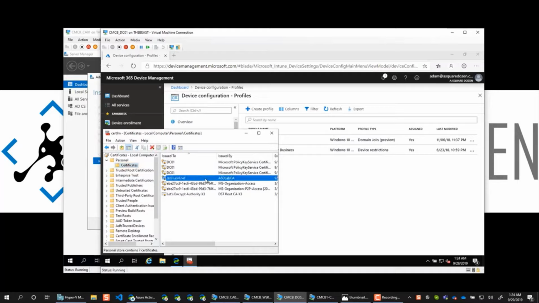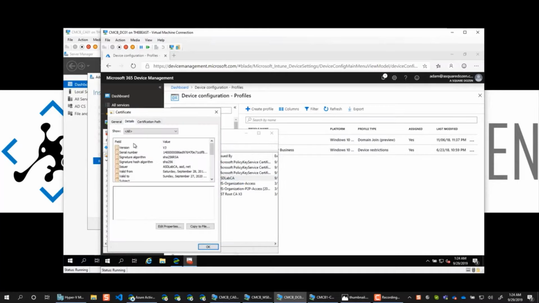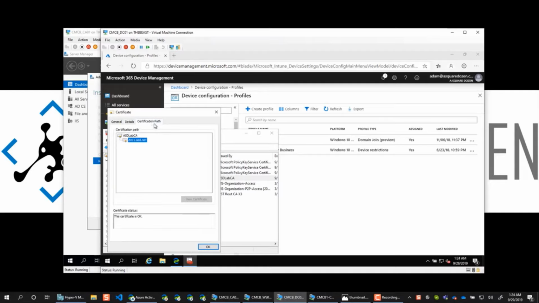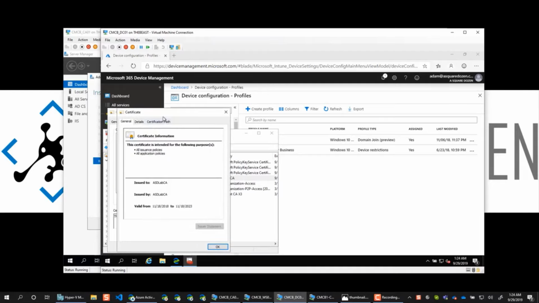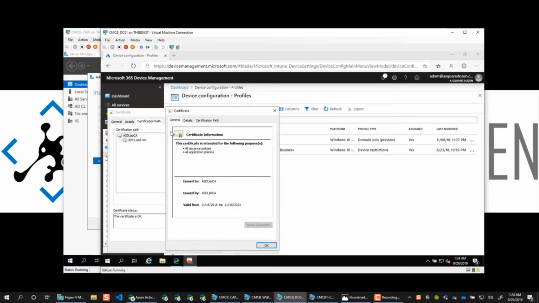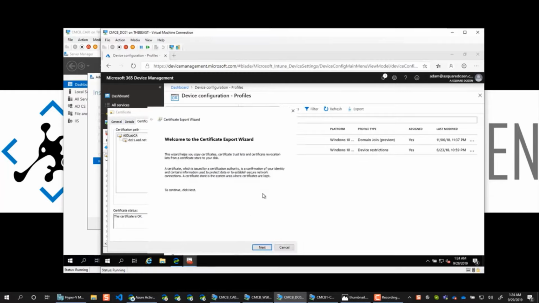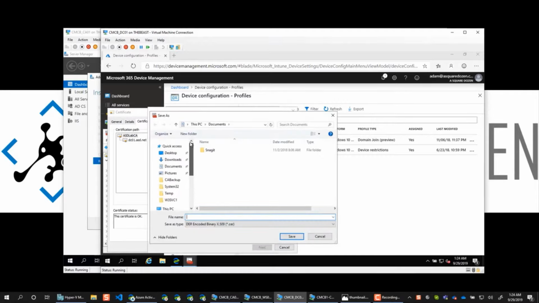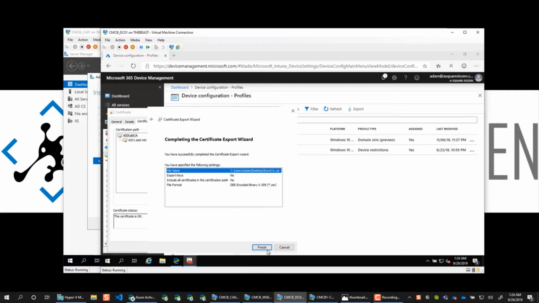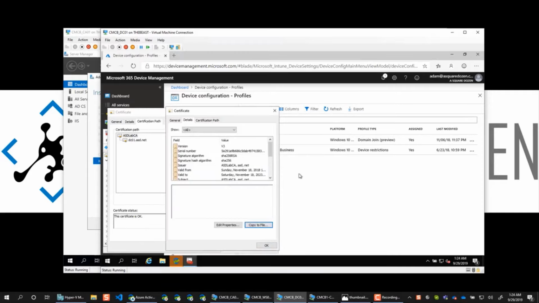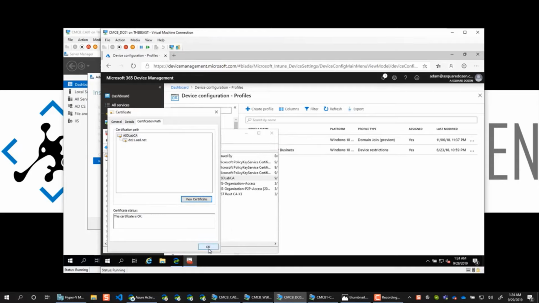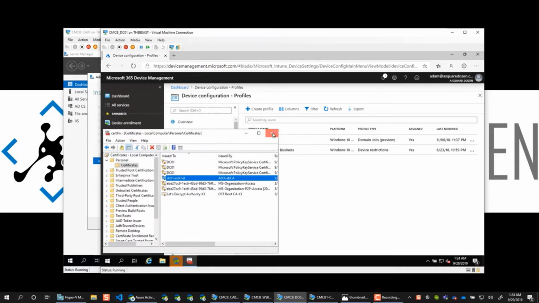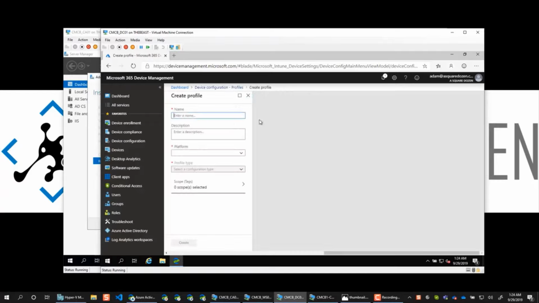go to my issued cert here. There's 800 different ways to do this, and this works fine. You're just drilling to the root CA, and then you're going to do copy to file on the root CA. And there's a blog post. Microsoft's got great docs on this. So if you need a slower version of it, you can either slow the video down on YouTube, or you can go and read the blog post. Okay, so I've exported the root cert.